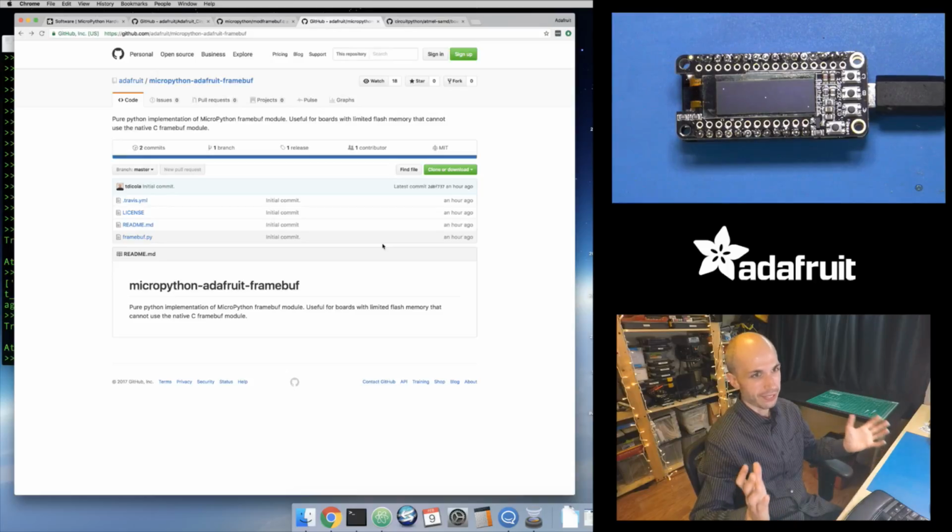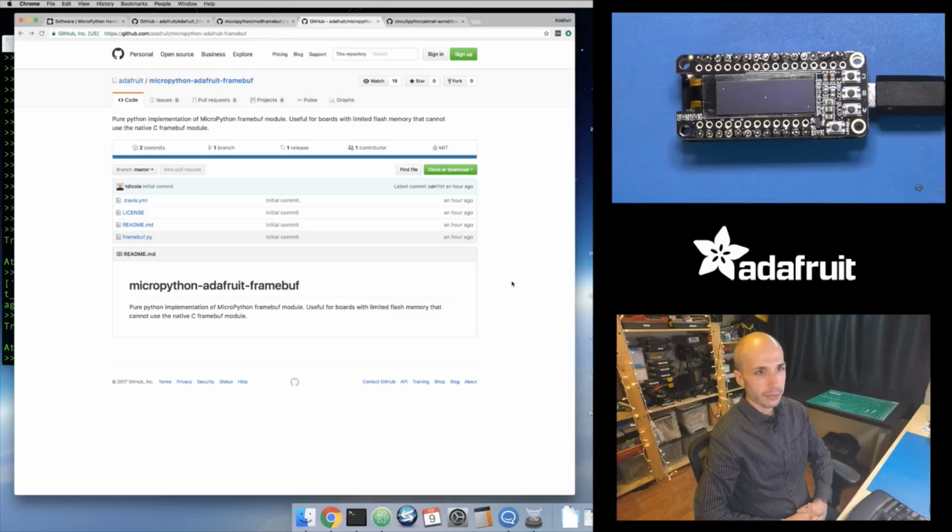Speed versus memory, this is like the ultimate trade-off. If you ever do anything in computer science, you're going to run into that kind of a trade-off here. But it's good to have options. And again, this will work with any MicroPython board, so even the microbit, this would probably work with. I don't know if the microbit has the frame buffer module included in it. If it doesn't, then this should work. This would be an option there too, so you could use little displays with it on even that tiny little board. So anyways, I don't see any questions here, so I think I'll wrap up this video.